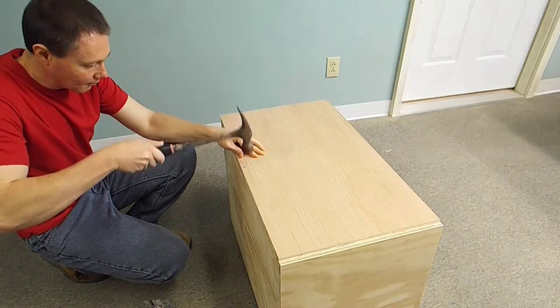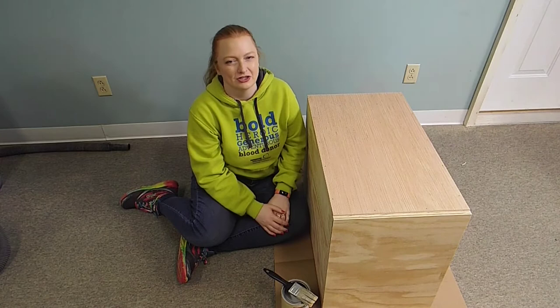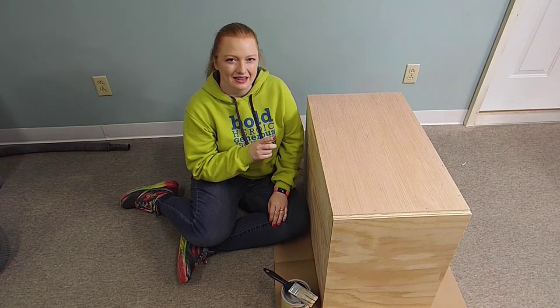This is a pretty bulky item to try to finish up on the bench, so we're going to give this a coat of pre-stain conditioner, and then we will give everything a good sanding and start with the stain.